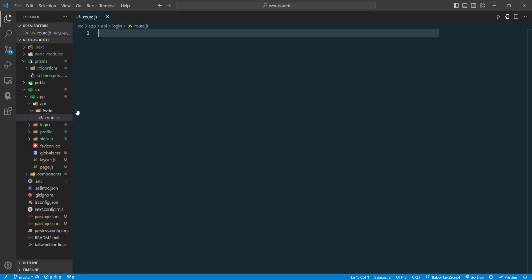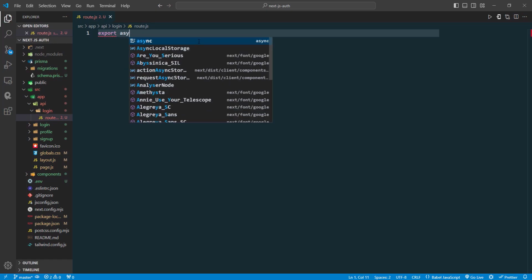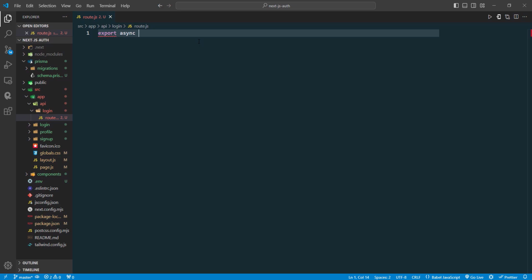route.js. Inside this route.js file, we are going to handle two requests. One would be the POST request for our login, and the other would be the GET request for our logout. To handle our POST request, or the login request, let's create a new async function.